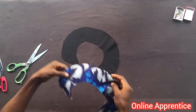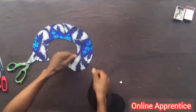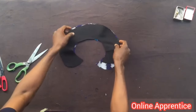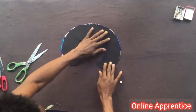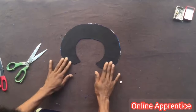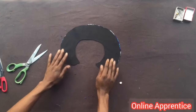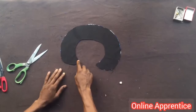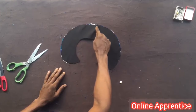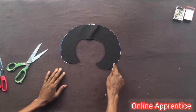After cutting out the Peter Pan collar, you also cut out a piece to use in turning it. The Peter Pan collar has a front and a back piece. You place both right face to right face, making sure both are exactly the same size and shape. Then you make a half-inch stitch from one tip all the way through to the tip of the other end.